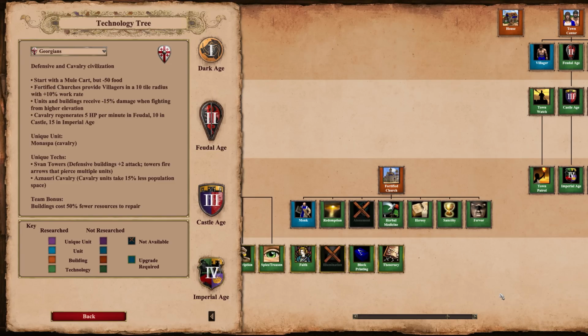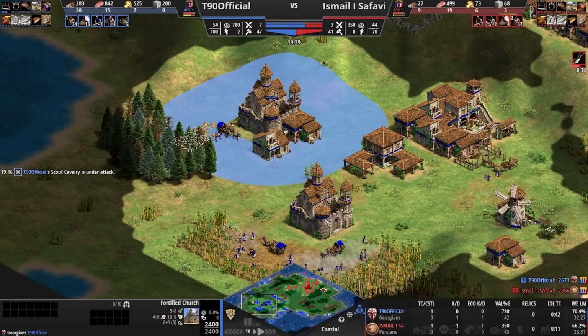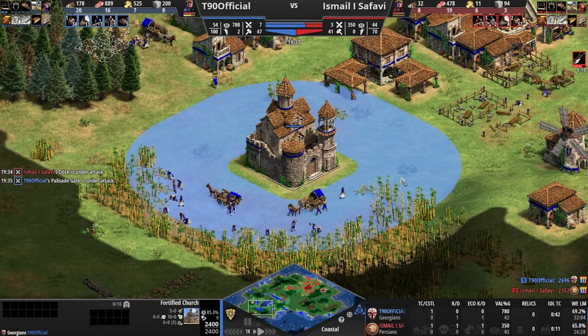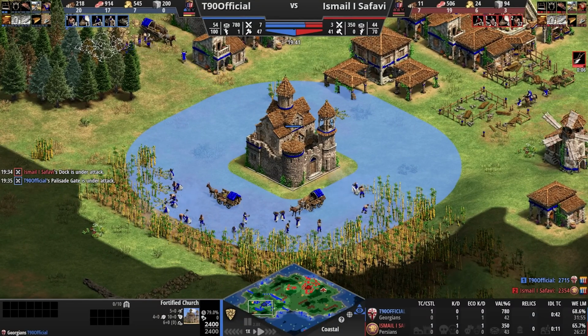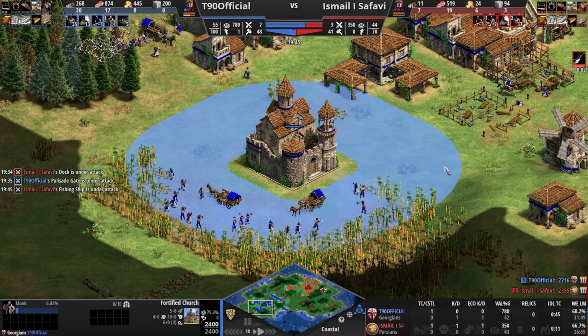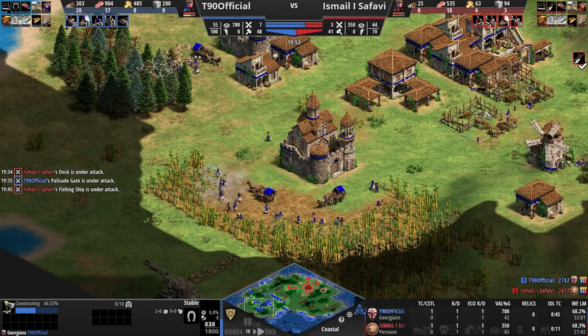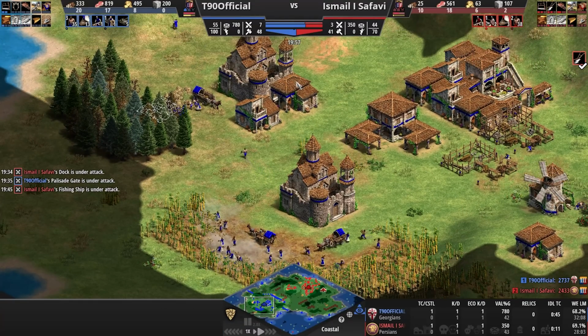Sure, you can still garrison villagers and garrison your monks inside of the fortified church, and that's very nice. But this fortified church actually gives a boost to the work rate of your economy. Villagers in a 10-tile radius of a fortified church have a 10% work rate increase. I think this could be insane. With the Georgians, we will see the fortified church used to boost the eco instead of used to make monks to convert things.